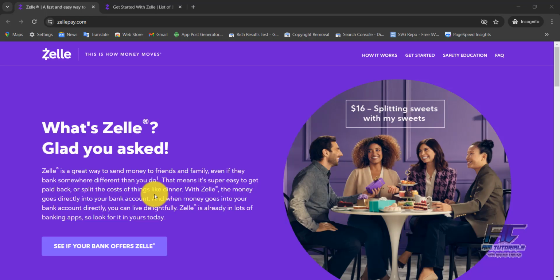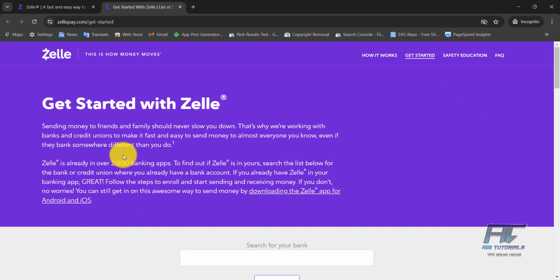Okay, so guys, if you've already had to use it before, you are aware of the convenience that this payment app offers. It's typically a payment service that lets you send money to friends and family, even if they bank somewhere else besides your own personal bank. So if you have a friend that has a different bank other than yours, you can easily Zelle the money easily and conveniently. So guys, Zelle has been incorporated into many different banking apps, and by doing so, it has offered a convenience for most banking customers to easily send and receive money through the payment service.